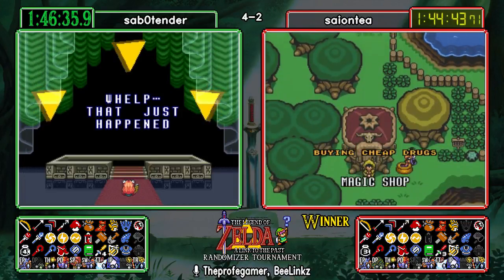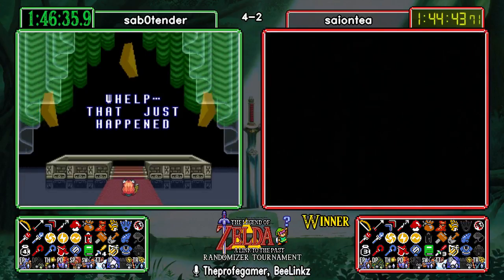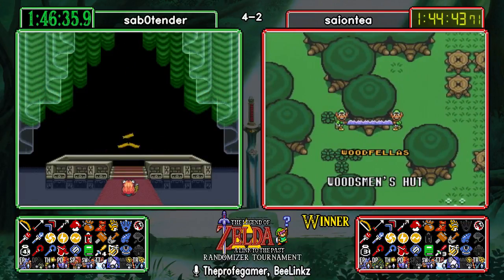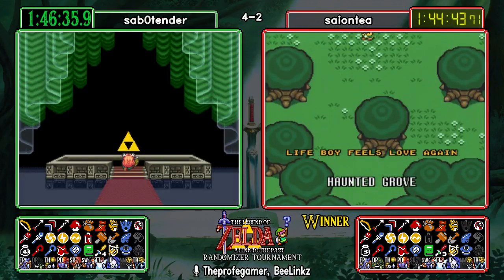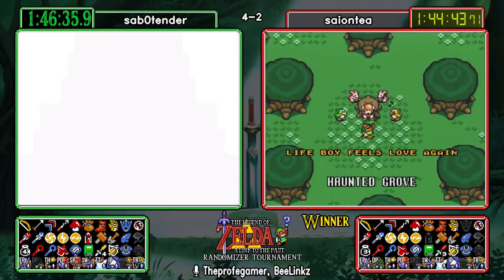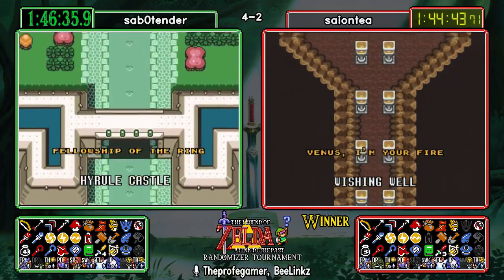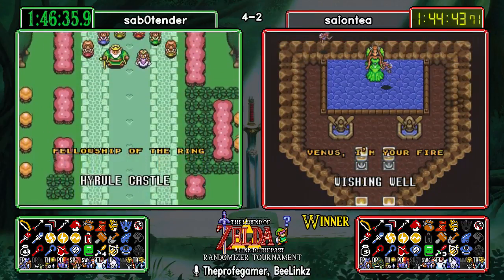All right, we got saiontea in the waiting room. We're just waiting to see if sab0tender would like to come in as well. And then we will pull them both in for their end of match interview, give them a second to catch their breath. That was a really exciting match. Once we got that ice rod, that play in Turtle Rock, things really got fantastically interesting. And with these runners in their pretty clean execution up Ganon's Tower, it was a really close race, separating the two runners only by about a minute and change. Yeah, there was definitely a very, very close race between the two runners.